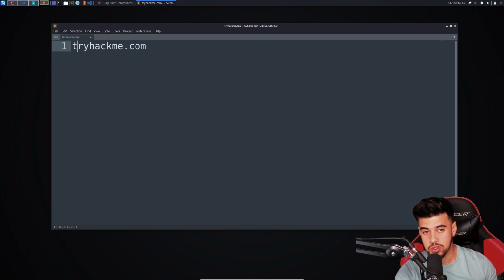In fact, I use this platform quite a bit. For example, there's always new CVEs and things coming out. A lot of times there are little rooms on there you can do to get a nice guided walkthrough, but hands-on experience at the same time. So one such example was the sudo exploit that came out recently. There are some rooms on it.